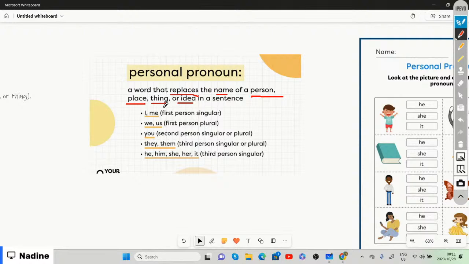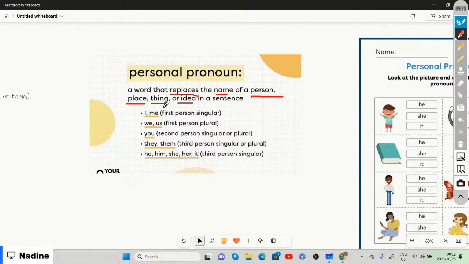You can refer to two or more, which we are saying you guys. Or we can also make mention of you within a singular form, but in this case it's plural. Then they or them refers to more than one person. And then we have him, he, she, her, and it. Right? And that is personal pronouns. There we basically have a breakdown of all the personal pronouns.